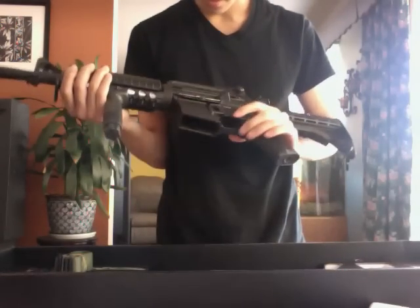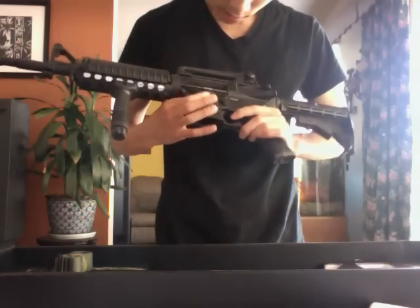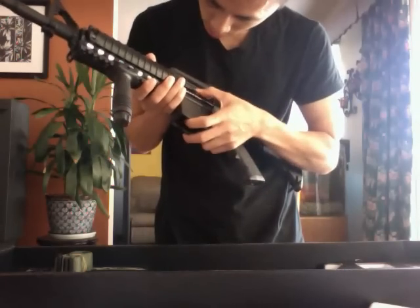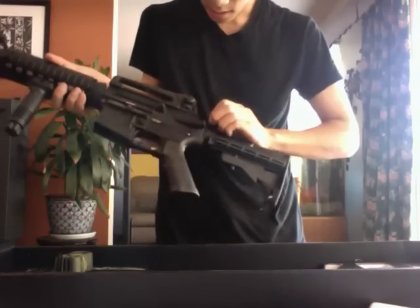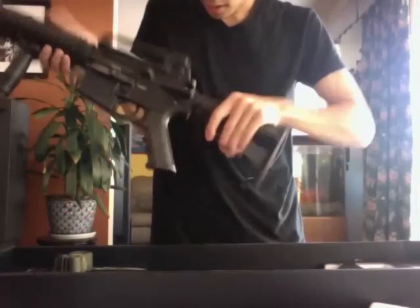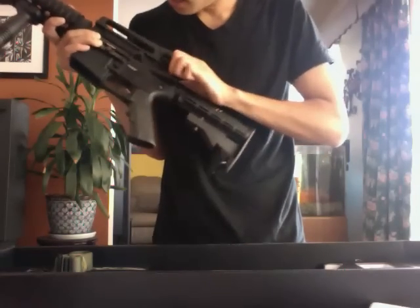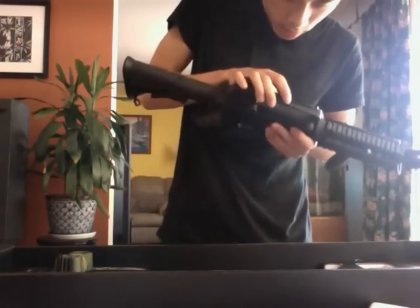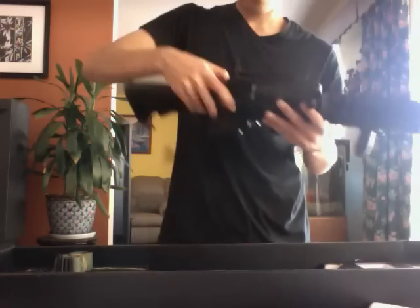It's alright. It feels really nice. Although, this dust cover doesn't... this thing doesn't go in, this thing doesn't shut. Oh, it doesn't shut. That's interesting. And this is very flimsy. Oh geez. This is definitely not the highest quality gun. Be sure to get a review. It feels nice, but I can already tell the dust cover doesn't even close — I don't even know if that's supposed to be like that.